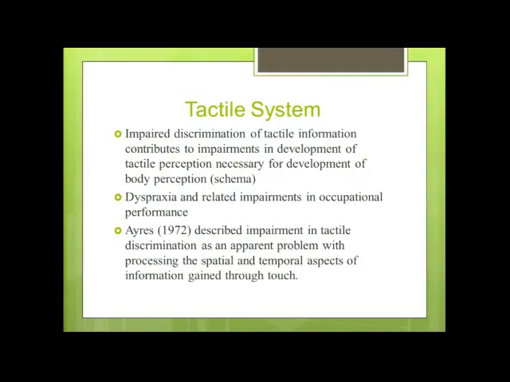A brief terminology side note here. Ayres talked about tactile discrimination a lot, and her set of tests to look at tactile function were called tactile discrimination tests. The new ASI group is using more the term perception. The way I learned about this is discrimination is more about the neural input and specific discrimination of touch, and perception is that process whereby information is put together for a sense of something or a map of something.